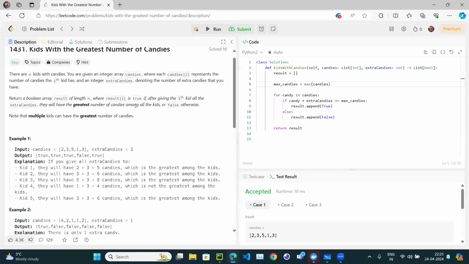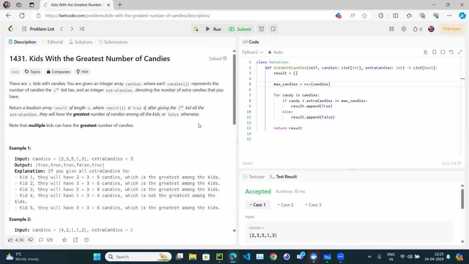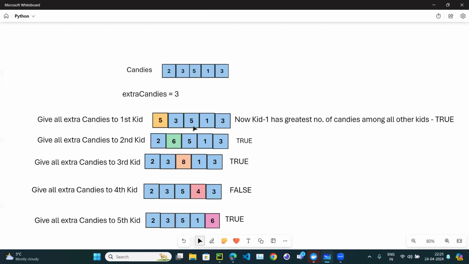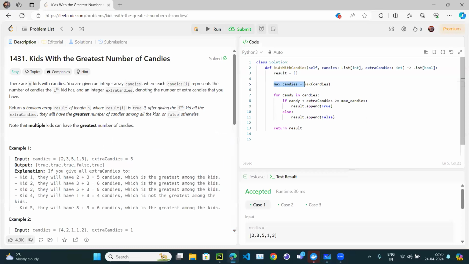That's it, right? So that's the end of the video, and it's an easy question, but you can try, because definitely it's an easy question. But in the first scenario, what will come to mind? Okay, let's run a nested for loop. You can definitely solve that, but that is not the optimal approach, right? So this is one thing which we can learn in this video. Instead of checking with all the candies, let's fetch the maximum and just check with the maximum. And if it is greater than the maximum, then definitely it is going to be greater than the remaining candies. Okay, so that's it. That's the end of the video.